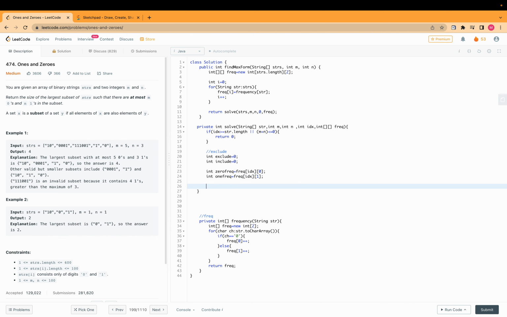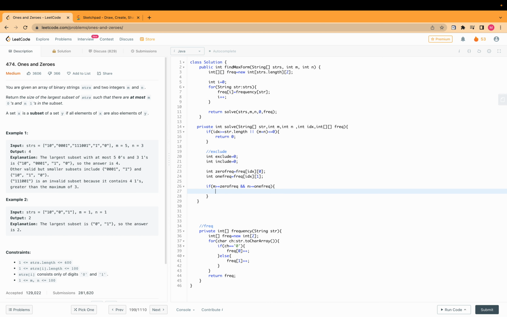When it gives us the 1 and 0 frequency, we will check if our m is greater than or equal to the 0 frequency, because m has the count of 0, and our n is greater than or equal to the 1 frequency, then we can include it.